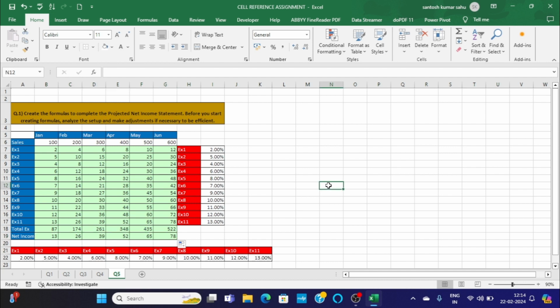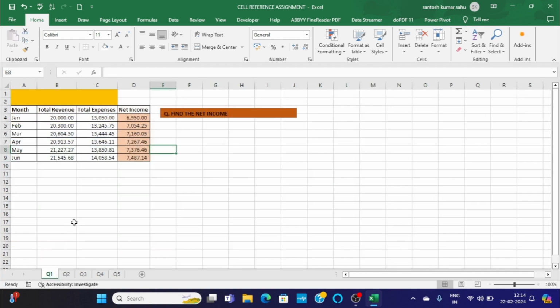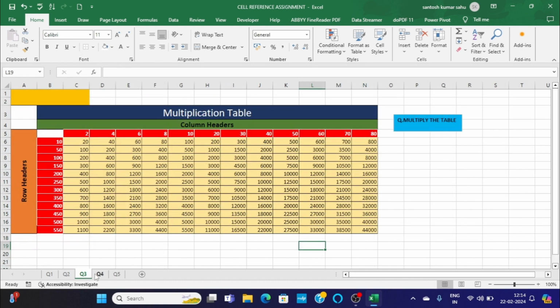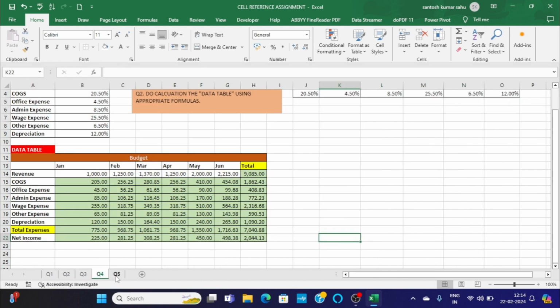In interviews the question may be in a tricky format, so you need to analyze it perfectly and think about it, because you should have a creative mind to solve this type of problem. As this is a basic question, each and everyone should focus more, so that in the advanced level it will help you understand perfectly. I hope you understand the calculation and get the solution perfectly. As well, you can see we get the answers for question 1, question 2, question 3, and similarly question 4 and question 5.